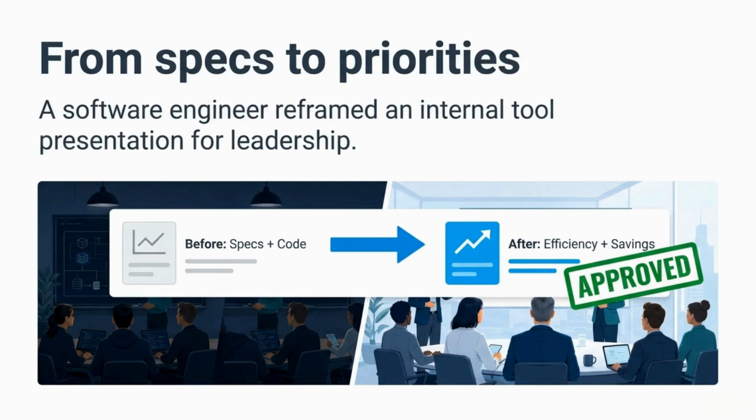Instead of leading with the tool, she led with the outcomes: faster workflows, fewer errors, and cost savings over time. The technical details were still available, but they were no longer the main story. That shift helped leadership see the value and approve the implementation. The lesson is simple. Tailor the message to the decision makers.